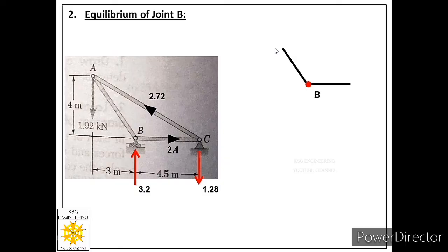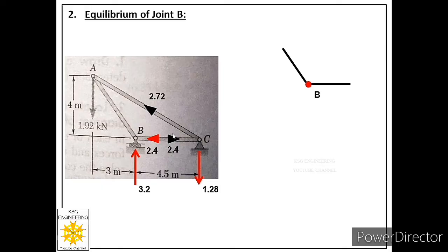Now we have to show the direction of forces acting in these two members. First of all, we will start with the known member. So which is the known member? BC is a known member now because in this member we found the force when we were working on the free body of joint C. So BC is a known member. Now in BC we found that the force is acting towards joint C. So this force is acting away from joint B and joint B will offer an equal and opposite reaction to that action.